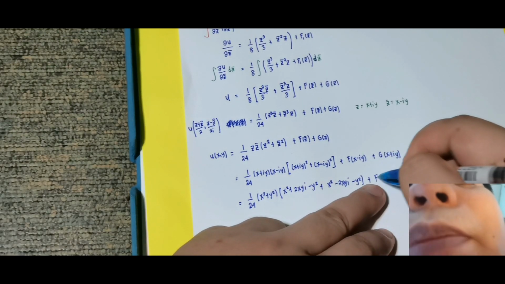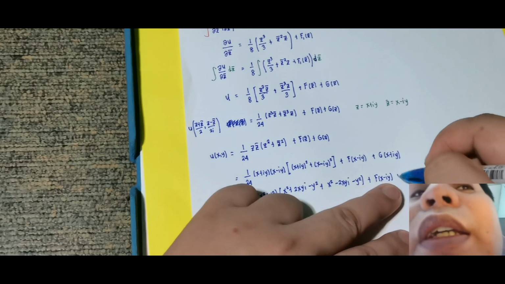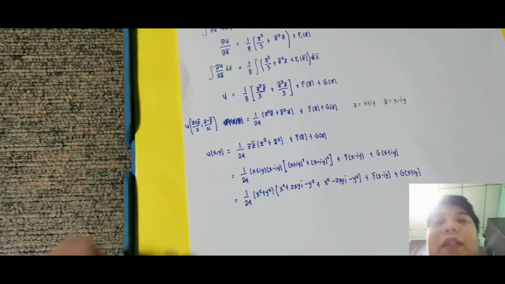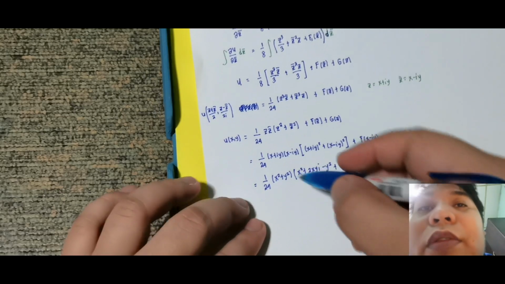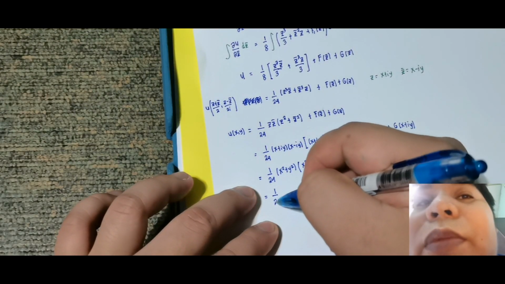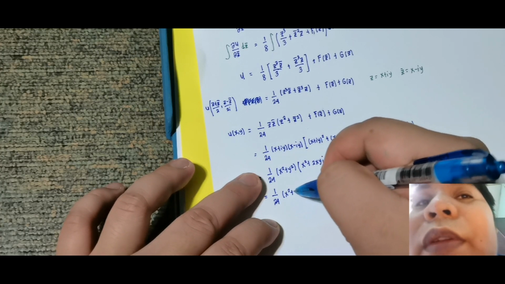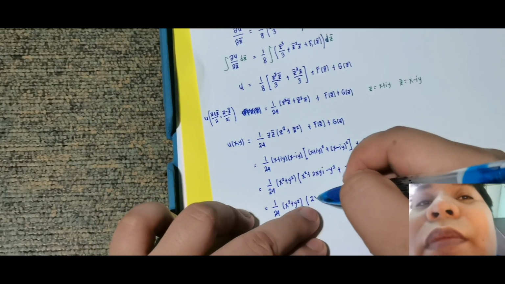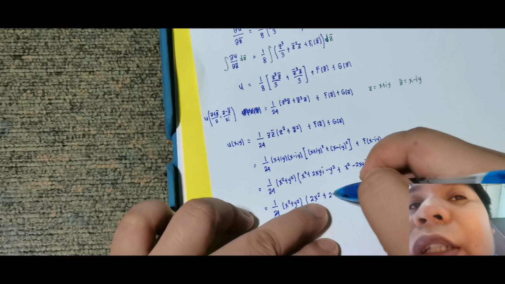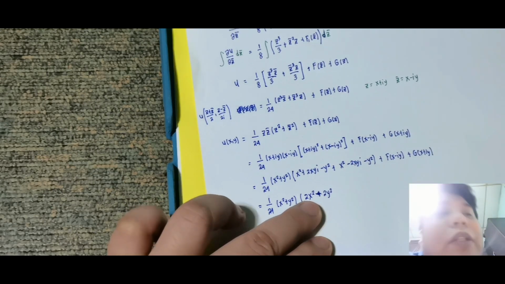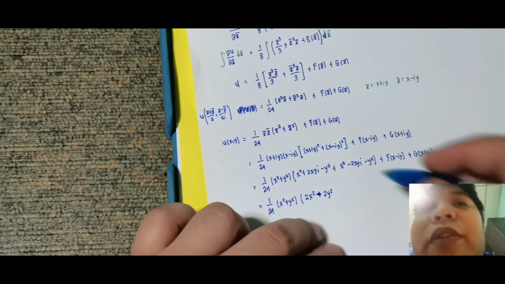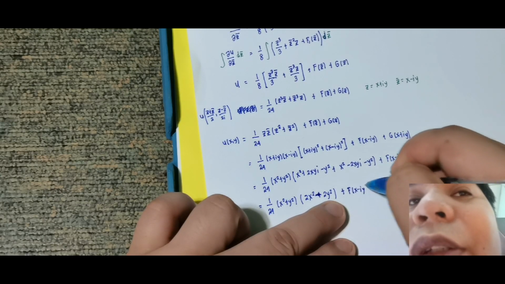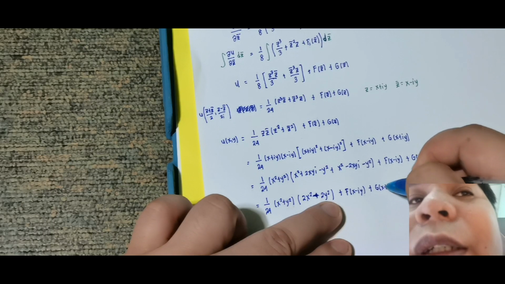So plus f of x minus iy plus g of x plus iy. Okay, so napakahaba. Next, siyempre simplify natin further to. So kung napapansin nyo, this is equivalent sa 1 over 24 tapos x squared plus y squared, then plus magiging 2x squared, kasi x squared and x squared, that is 2x squared, plus 2y squared, minus 2y squared kasi negative y squared yun. Okay, so note minus yan. Okay, then plus f of x minus iy plus g of x plus iy.